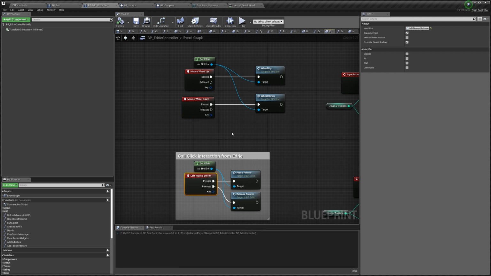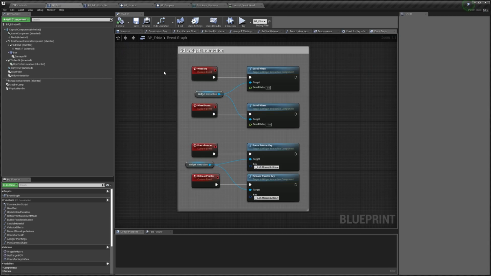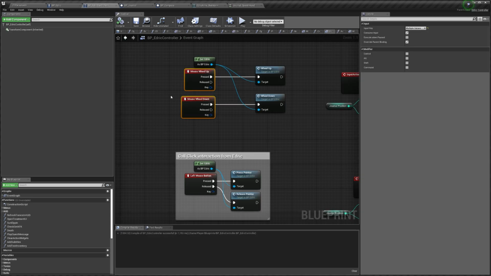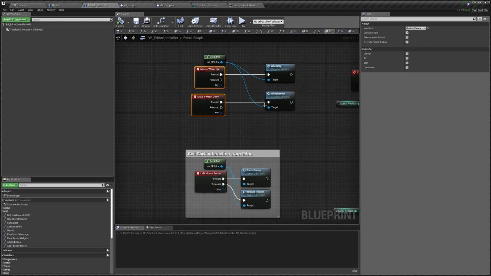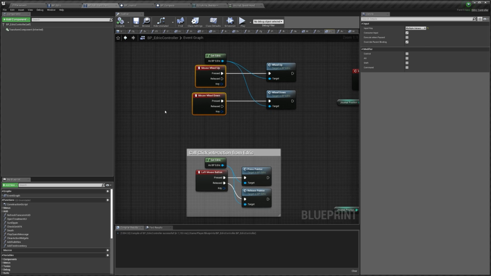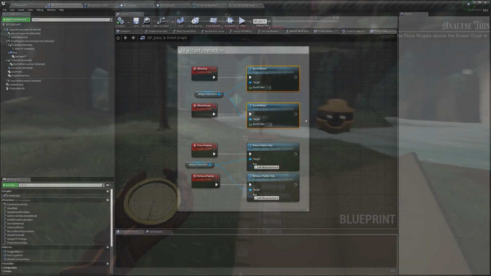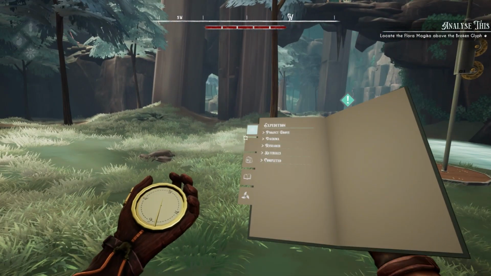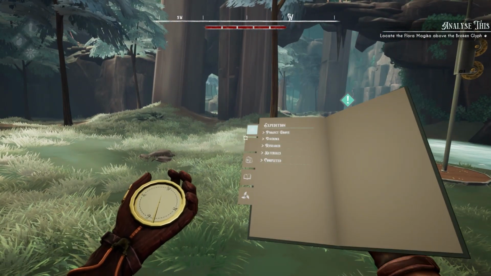And just like how having these inputs on Edric didn't work, having these nodes and the widget interaction on the controller didn't work. So this is quite a specific setup, and it was just, you know, 30 minutes of testing different orientations of these nodes. Because once you've found the nodes you need with blueprints, it's just about testing them until you get the result you want. And so that's how we did the interaction. And that is how we got to this stage with this new 3D UI.